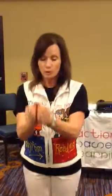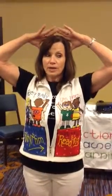Now when information flows side to side, it crosses a midline in your brain called the corpus callosum. So rub your knuckles together and say corpus callosum. And now make a line that goes up and down the middle of you and say corpus callosum, because this is your corresponding body midline. And then when information goes back to front, it crosses another midline in your brain called the motor cortex. So put your hand on your head like you have a headband and say motor cortex. And then make a line going across your middle here. That's your corresponding body midline.